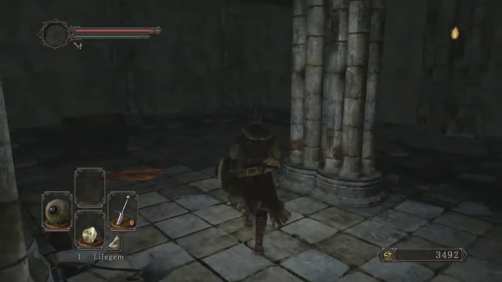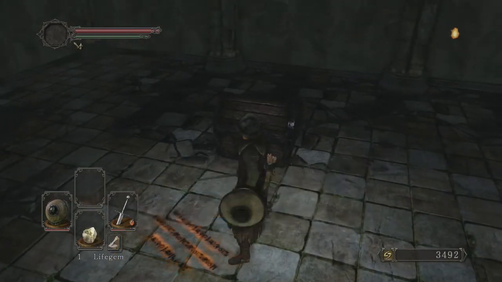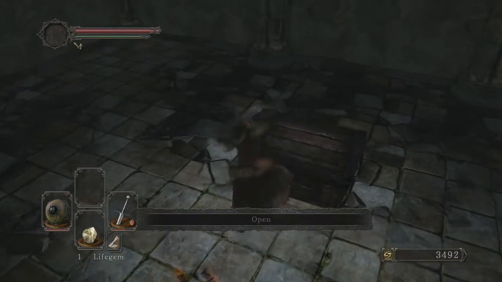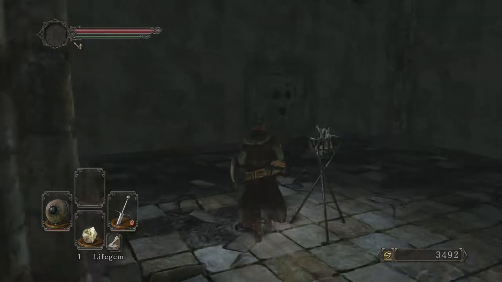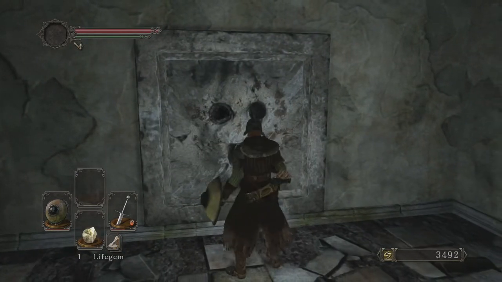Oh, I know what this is. So I make a mistake here. Be wary of trap, they say. It's a trap, so I kill it, but I should have just tried it, to be honest. I kill it, it's rubbish. That worries me, because if it was a trap, it would have been a mimic, and if it was a mimic, it should have given me souls, I think. So I think I messed up there.